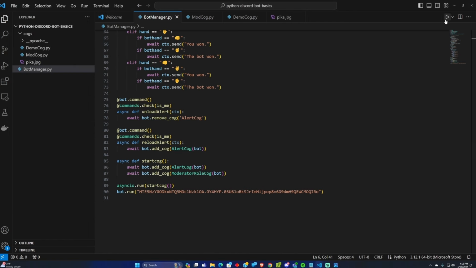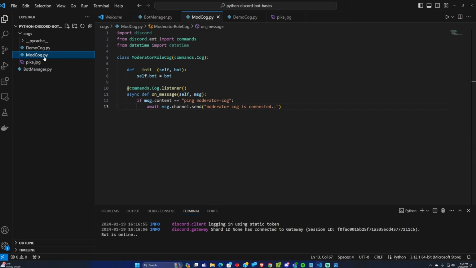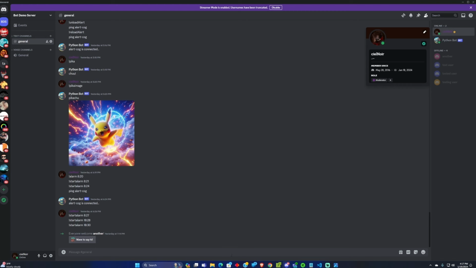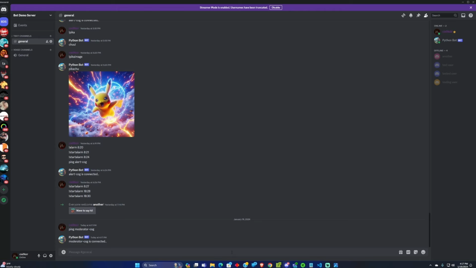I'm going to run this bot, wait for it to boot up. The bot is online, and we're going to run that listener command, see if the cog got attached. Ping. Okay, so it looks like the cog is connected.